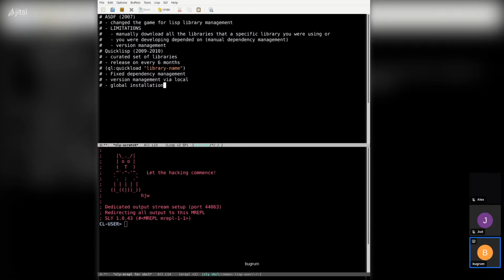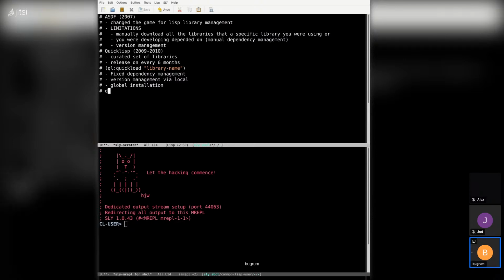When you're trying to clean up shop, you might accidentally delete the wrong library that you're developing on, and now you have to re-download everything. This is very problematic, especially when you're doing basic system administration. So why is all this necessary?